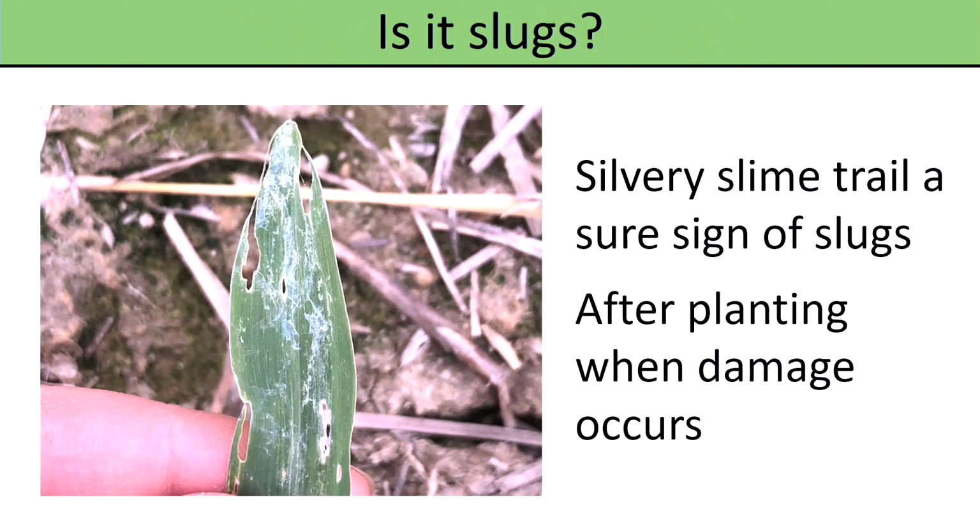Is it slugs? The best indicator, but you don't always see this, is whether or not there's a silvery slime. You can often see the silvery slime that they leave behind as they're moving, left behind as a residue on the plant leaf. Then for sure you know that a slug came by. But of course, you're going to see this on your crop after you've already planted and after you're already seeing the seedling damage that I'm handing around. So you might be interested in knowing before you plant whether you have slugs or not.